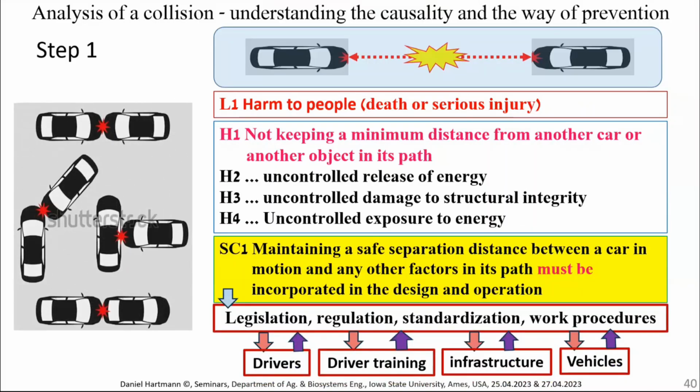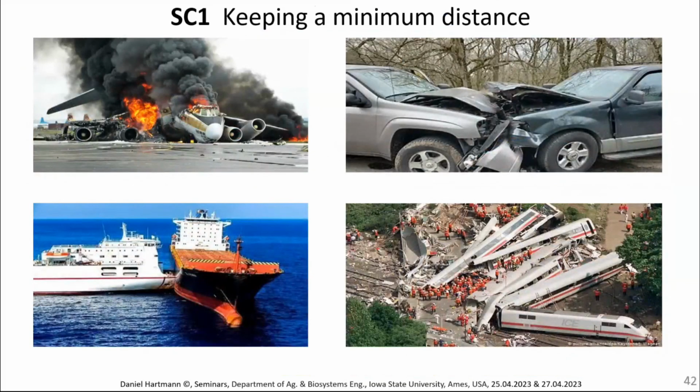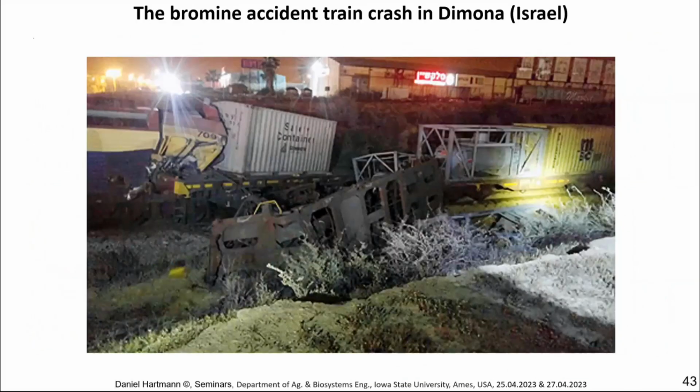But not only such frontal accidents, but also all kinds of accidents. Actually we can generalize it. Yes, we can prevent all this type of not keeping a minimum distance. And we can go further, of course. We can also understand and prevent, if we apply it in a correct way, an airplane crashing into the ground, or two ships crashing together, or a train crash. And again, this is a lecture for itself. A few years ago in Israel, a train crashed with a chemical on it, bromine, and luckily it was not a big catastrophe. Okay, so this was about the hazard, safety constraint, and so on.